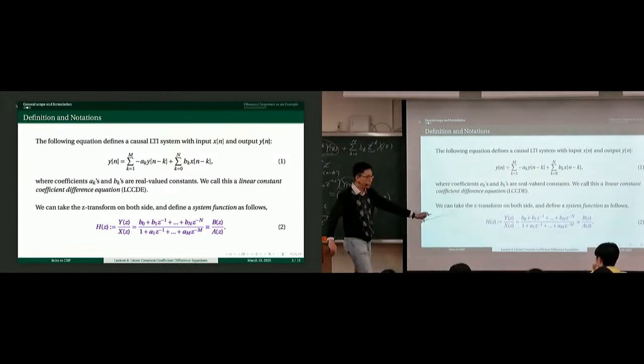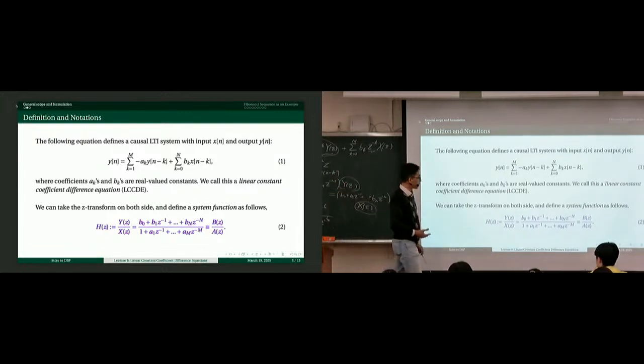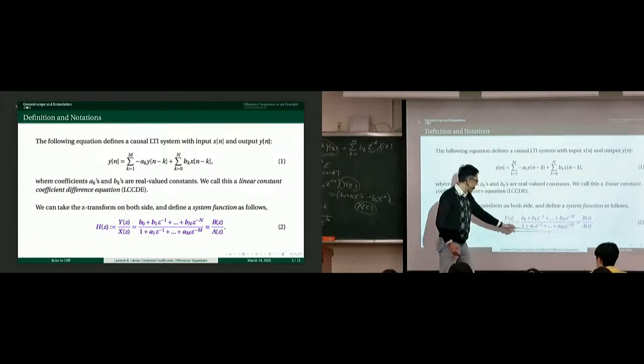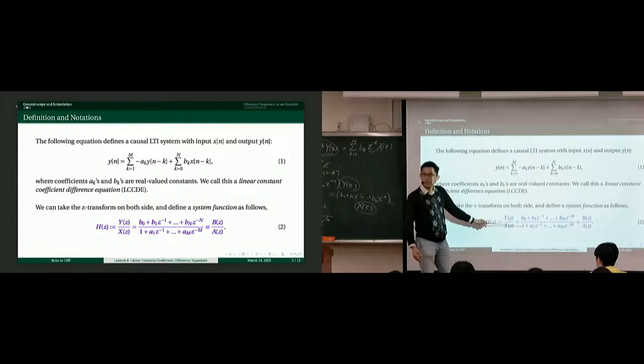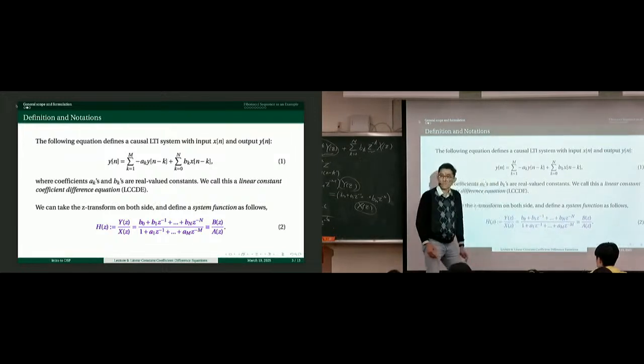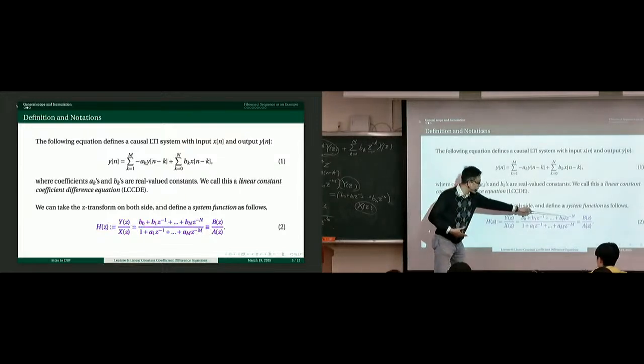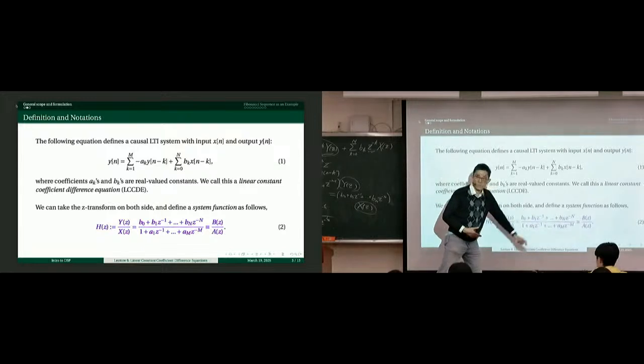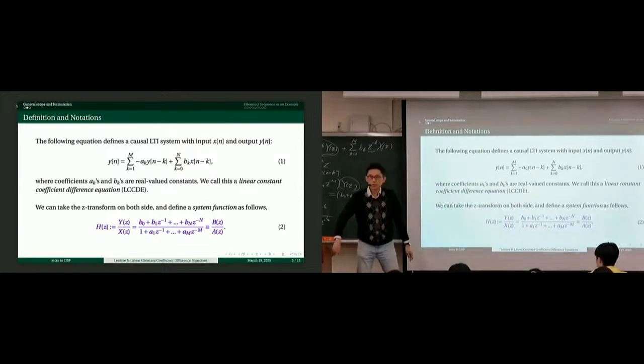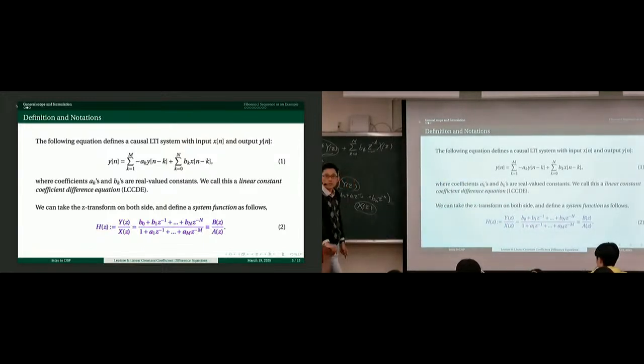And this will appear so many times, so throughout the semester we are going to introduce this notation. We're going to call the bottom here the denominator, 分母, denominator. The denominator, the bottom here, we refer to as A of z. And on top, the numerator, 分子, this expression is going to be referred to as B of z. It will show up so many times. So here is a bit of the notation and definition right here.